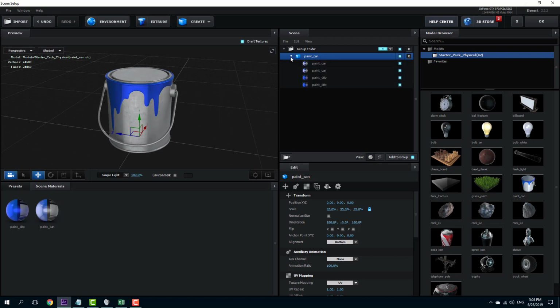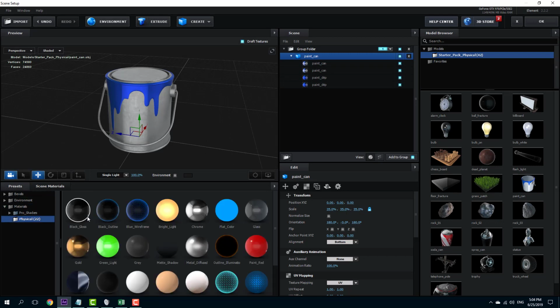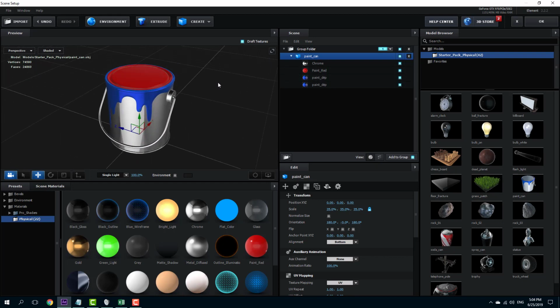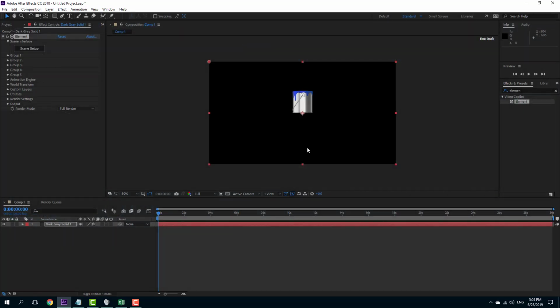And here are its materials, as you can see. So I can go over here into my materials, and I can simply click and drag to replace the materials just like that. I can also paste it on my cap and so forth. So you can see that working with materials is quite easy in Element 3D. You can also create your own 3D objects right here, some basic 3D objects, and extrude text as well, work with environment and so forth. So once you're done with everything in this window, you can simply press OK, and the paint bucket will be available over here, as you can see.